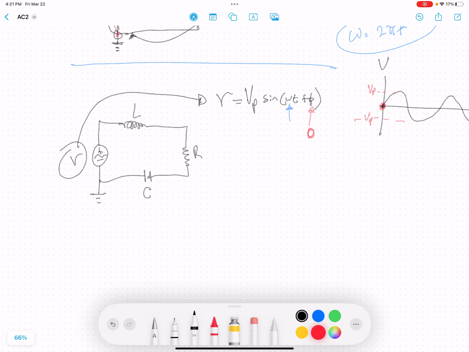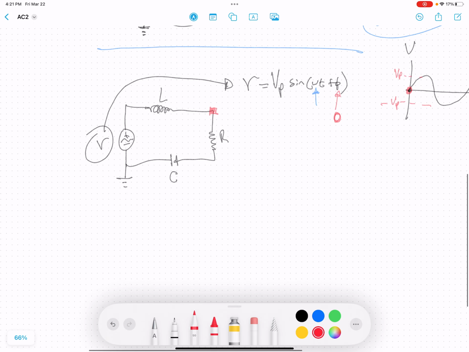With a ground, I can say, just like I did before, what is the voltage at this node sitting between the inductor and the resistor? To do that, you might say I need Kirchhoff's law like I did before. So I'm going to have the voltage minus I times ZL, which is the impedance of the inductor, minus I times ZR, which is the impedance of the resistor, minus I times ZC, which is the impedance of the capacitor, equals 0. Boom, Kirchhoff's law.